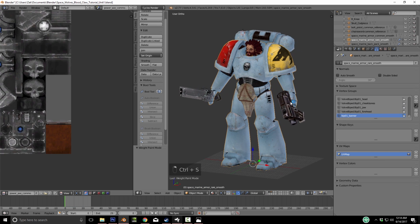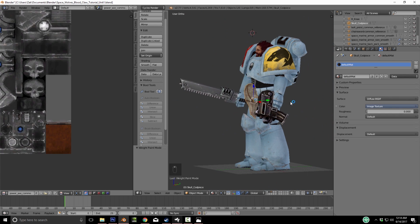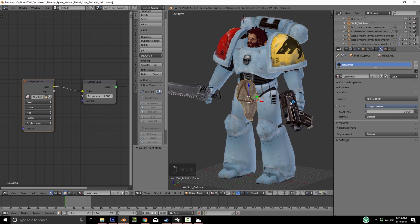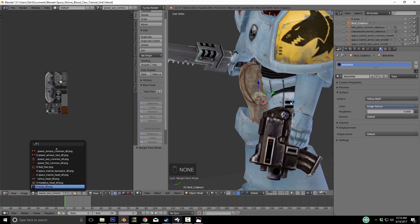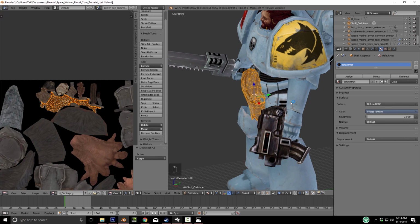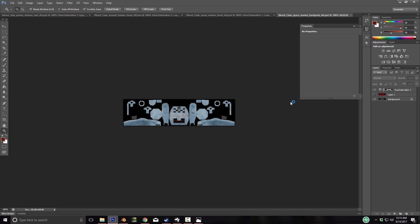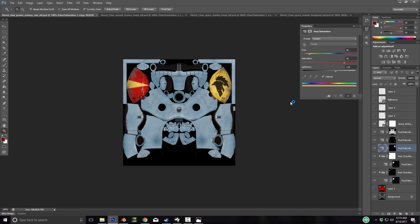Alright, so now we just need to get all of these materials put together. The first thing we're going to want to do is go through and pick them all out. This is really similar to what I've done in one of my other tutorials, but we're just going to start like this.